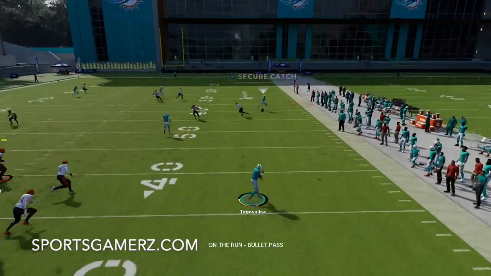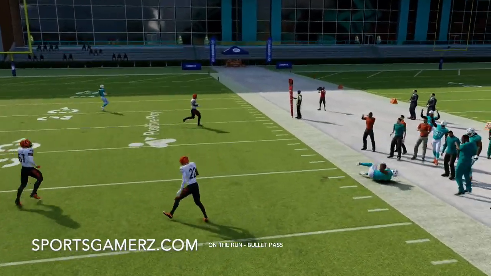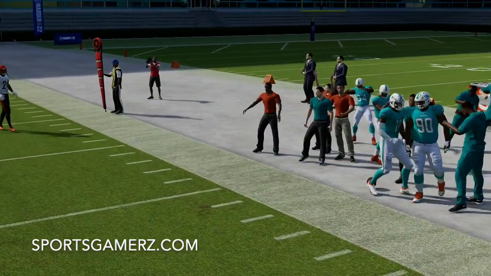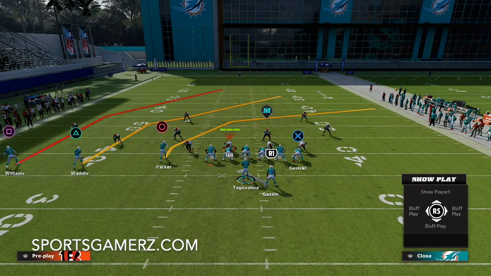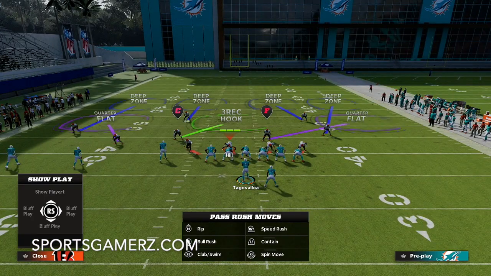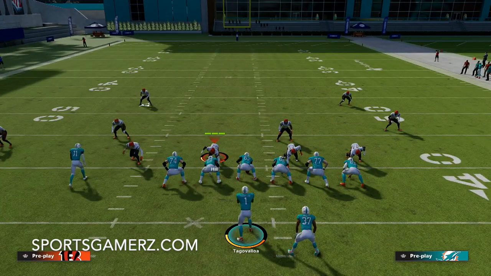But this is more like it right here. See how he just doesn't guard it? That's the big problem on this year's game. So how can we stop that and also the delayed fade at the same time? Well, I love to play the quarters defense, the match coverage. Match coverage does a great job.